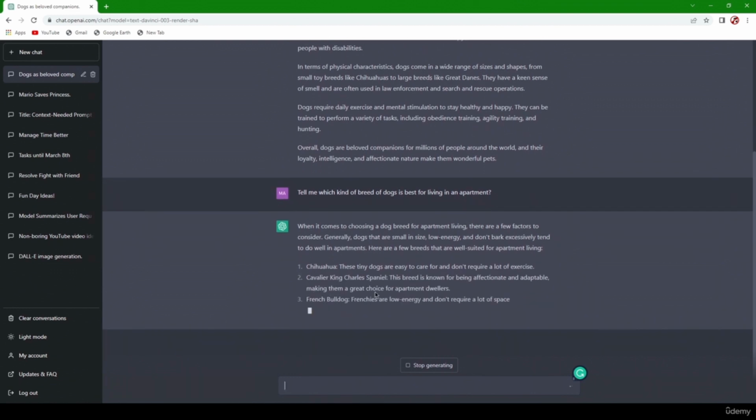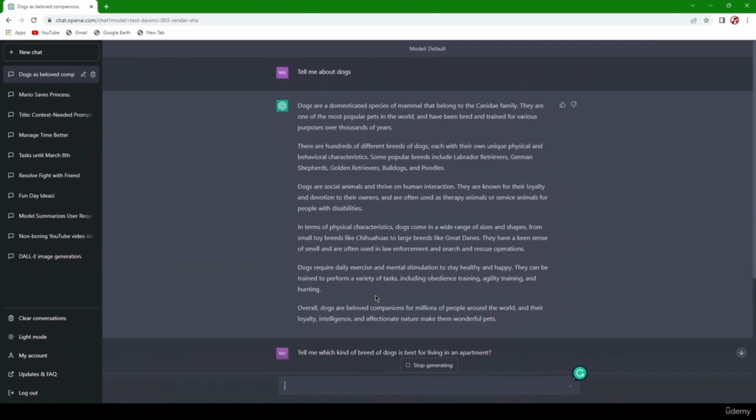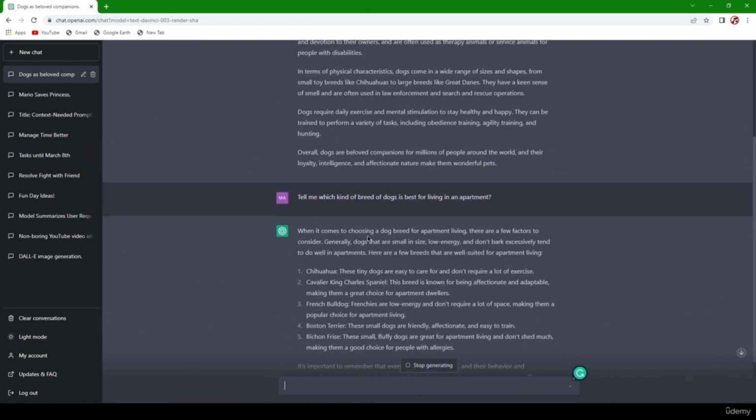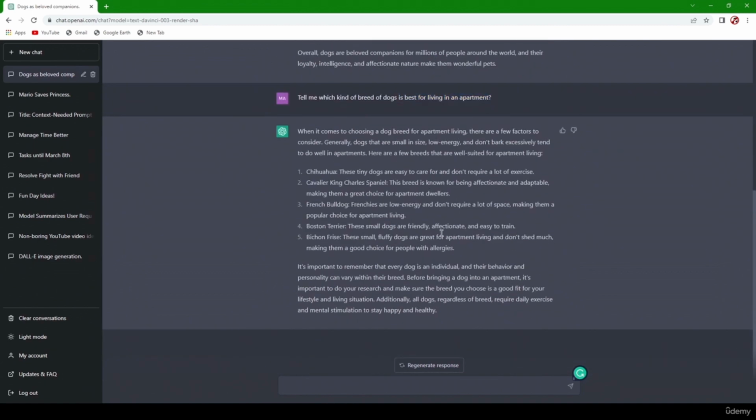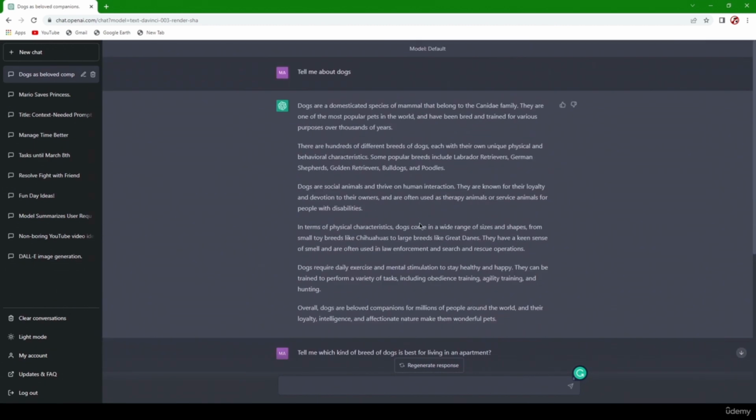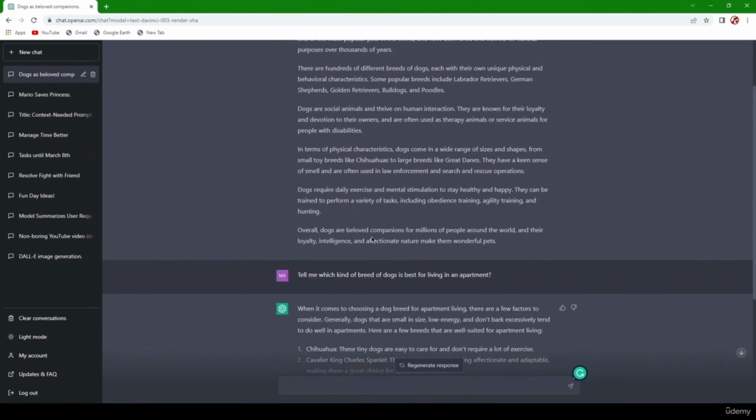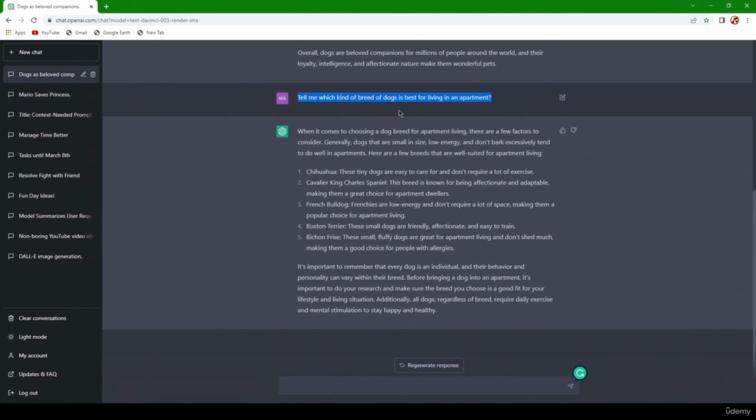So now we actually tell ChatGPT what we want and we're specific about it. We're not only telling it to tell us about breeds of dogs, but we're specific that we want breeds of dogs that would be the best ones that could live in an apartment, right? So this is the difference between not being specific and being very specific.